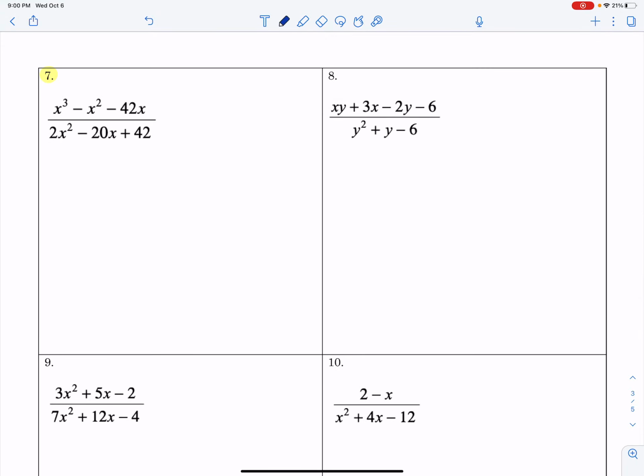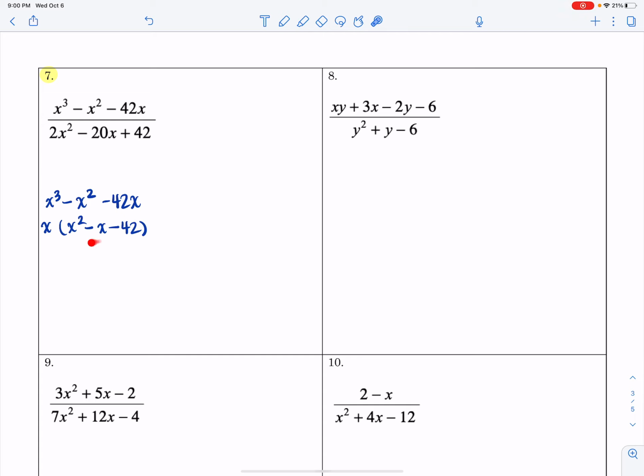So as I look at question number 7, the key thing here is I need to make sure I factor completely. Both of those look a little more complicated, so I'm going to do each of them off on the side in like a little thought bubble. And again, as you start to factor, you're first looking for a GCF. So I'll pull an x out of all these terms, and I'll be left with an x squared minus x minus 42. Again, you need to make sure you're factored completely.